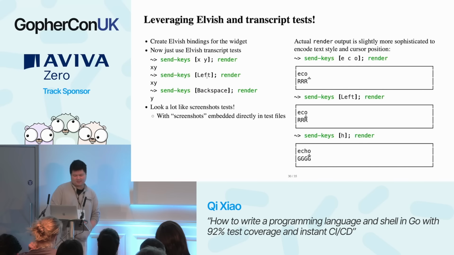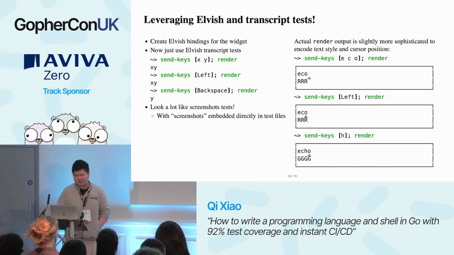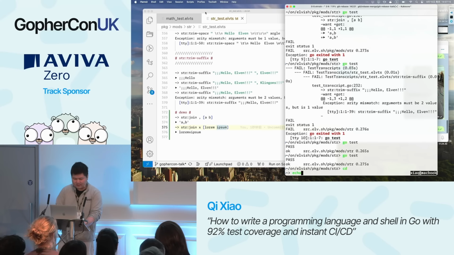All right, but you must also have noticed that this is not the real story, right? Because when you press left, this doesn't show us where the cursor is. So how to do that? You just make the text output slightly more complicated. This is how it actually looks. So I think I'm actually going to just do a demo here.